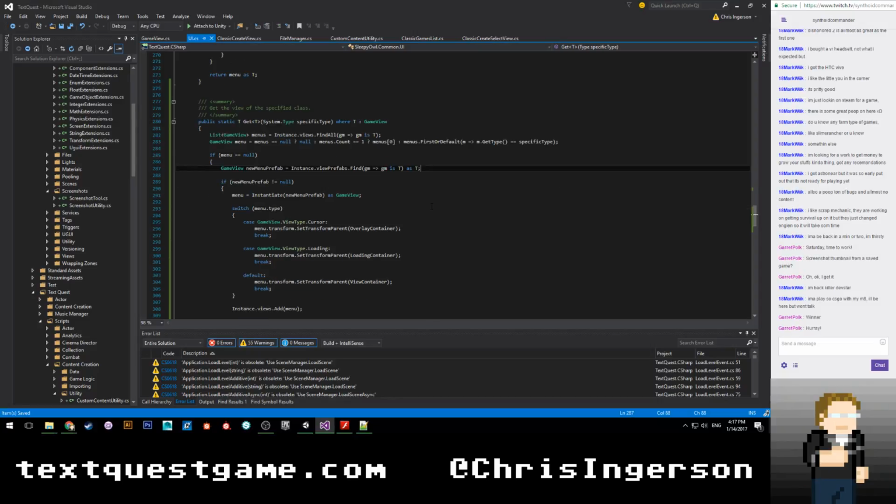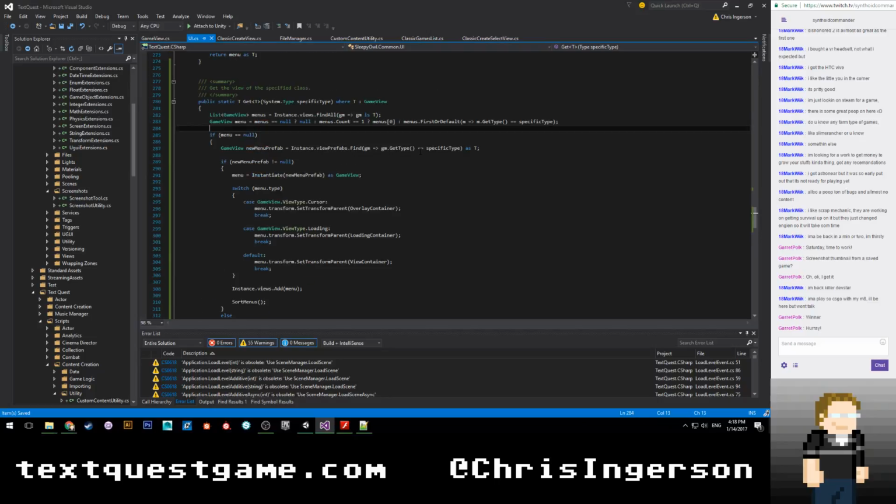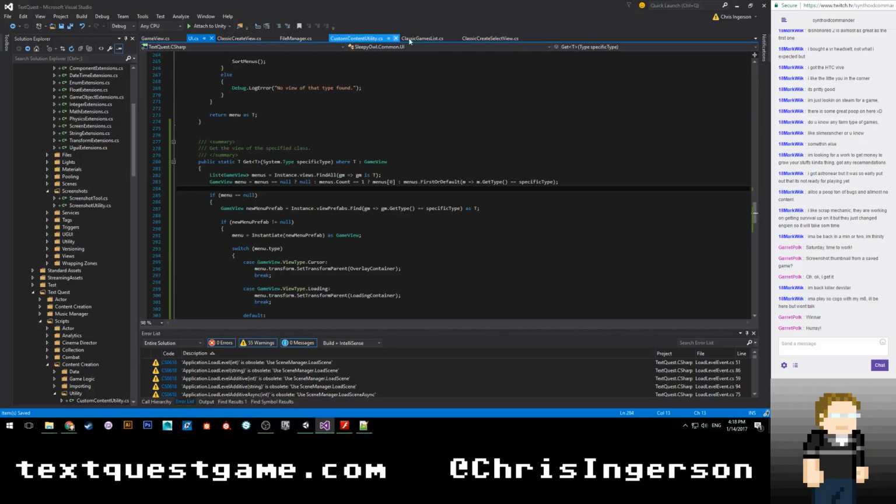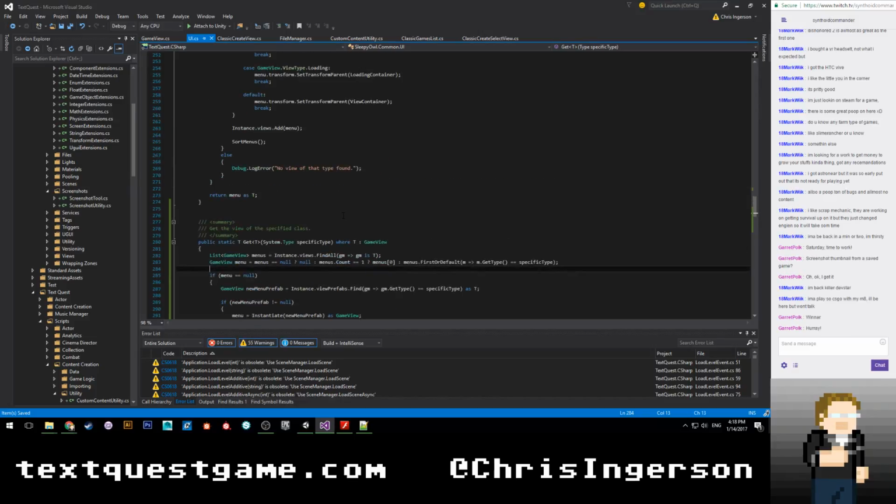And I believe we are going to have to specify the same thing here. So we're going to say gm dot type or dot get type equals specific type as t. Okay. So it sucks that we had to add an extra function, and eventually I will probably just roll these into one. But for now, we're just going to keep it.